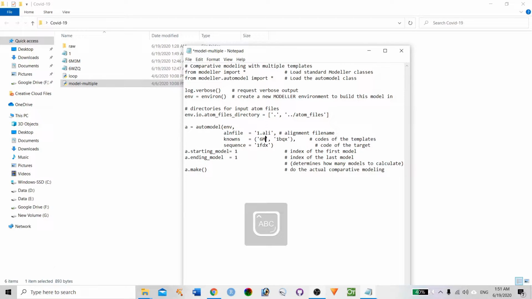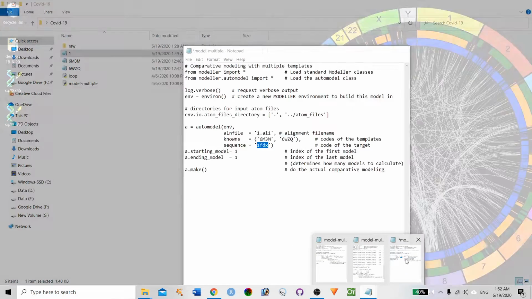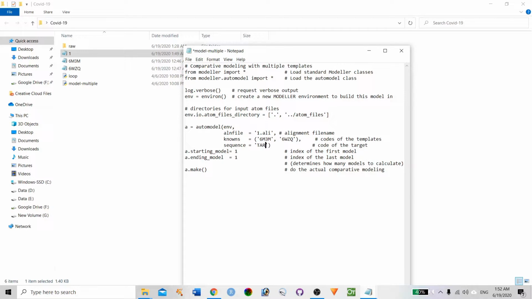So exactly you have to mention 3M. The next one is 6WZK. What is the sequence name? You can check the sequence name in the alignment file. Open the alignment file and you can see the sequence name is target.